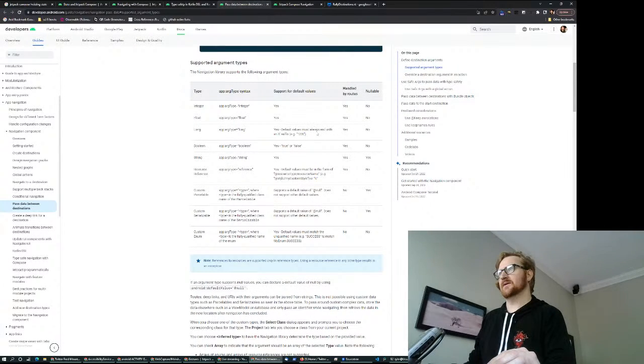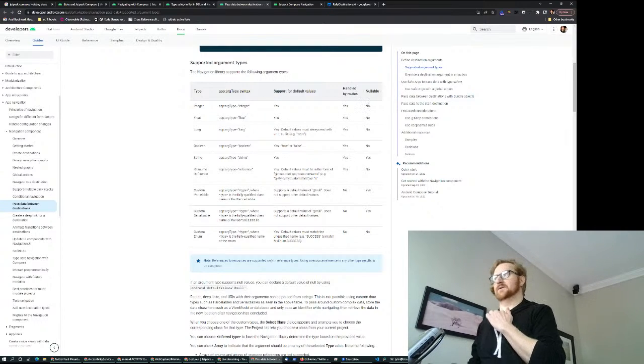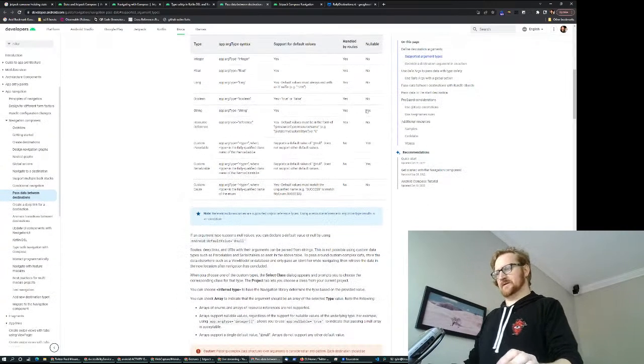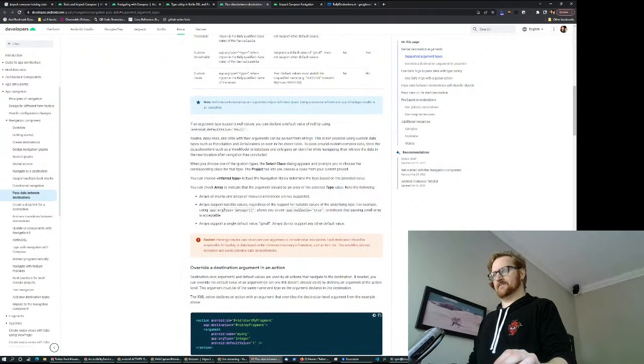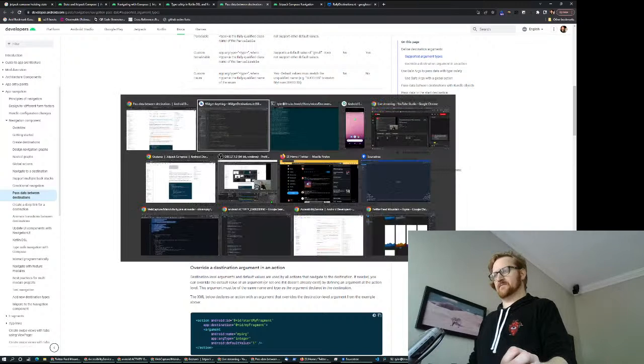Pass data between destinations, blah blah blah. Int. Why is this not nullable? Makes no sense. Alright, whatever.